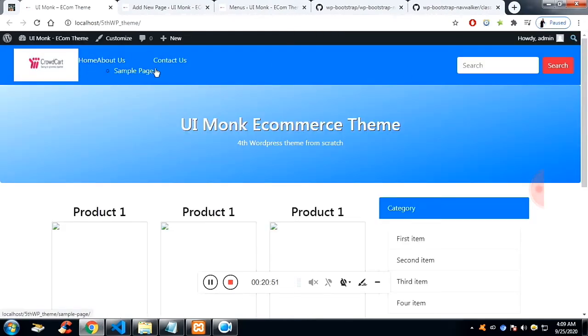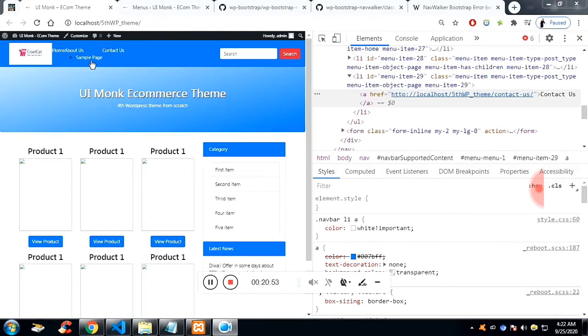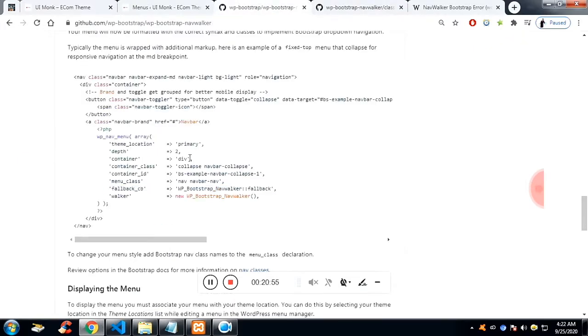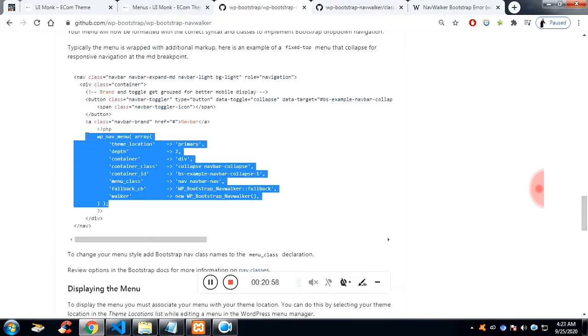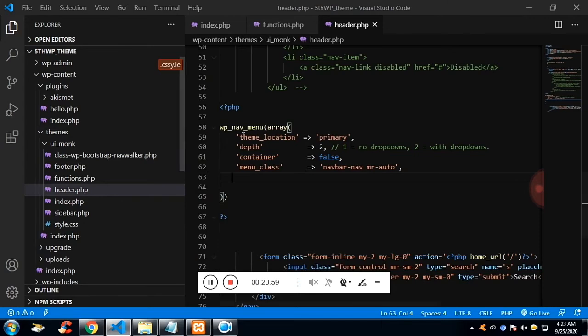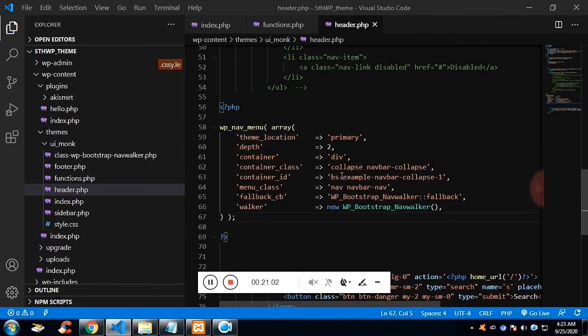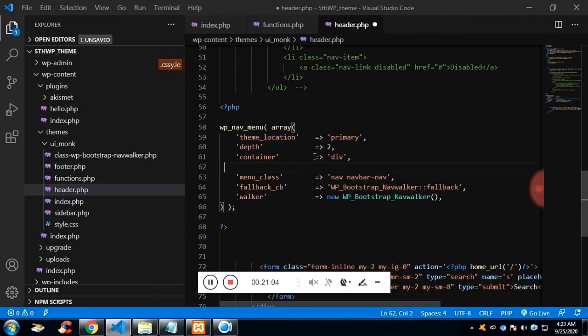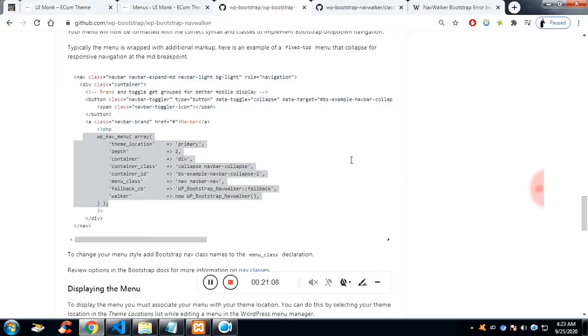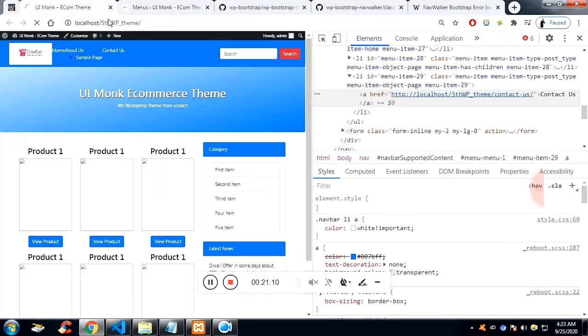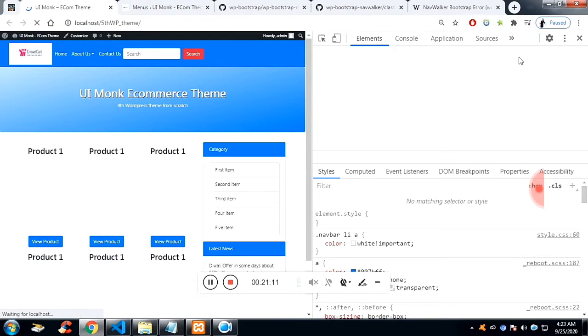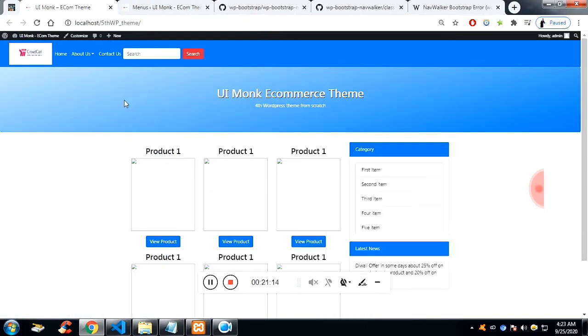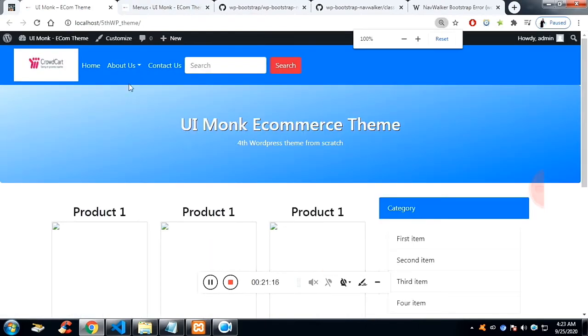But the dropdown is not available. I think we need to add the fallback as well. As I said, we don't need the container because we are already in the container. Now let's try, and yes, it is working. So our header is totally dynamic now.